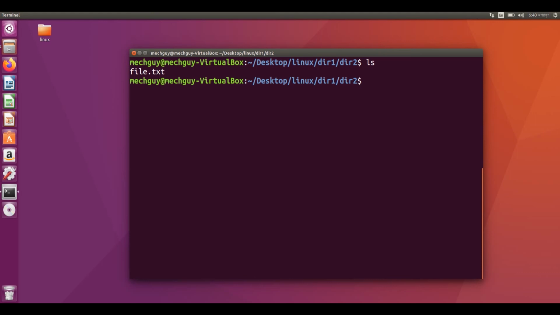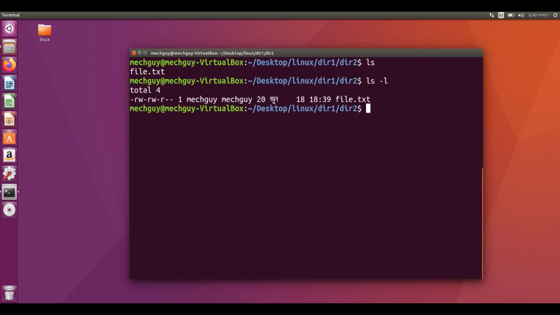Now what about the permissions of these files? For this we are going to use chmod, or change mode. This is going to be heavily used in ROS. So let's see how it works. First of all, let me do ls. Now we can see something written here. The user, Meg Guy, we know, we can understand everything here. But what does this mean?